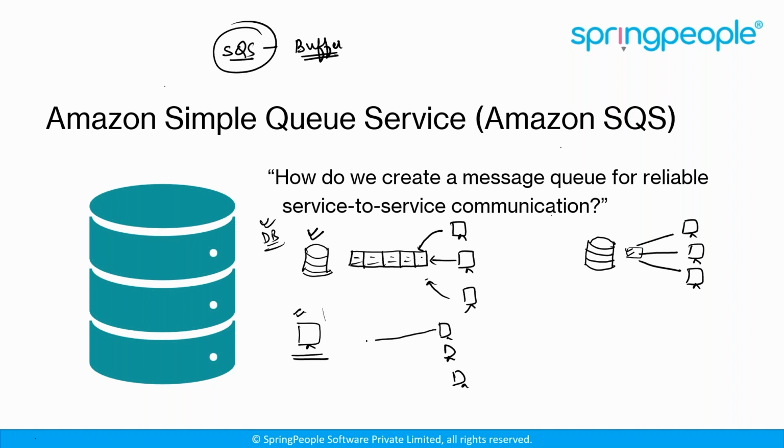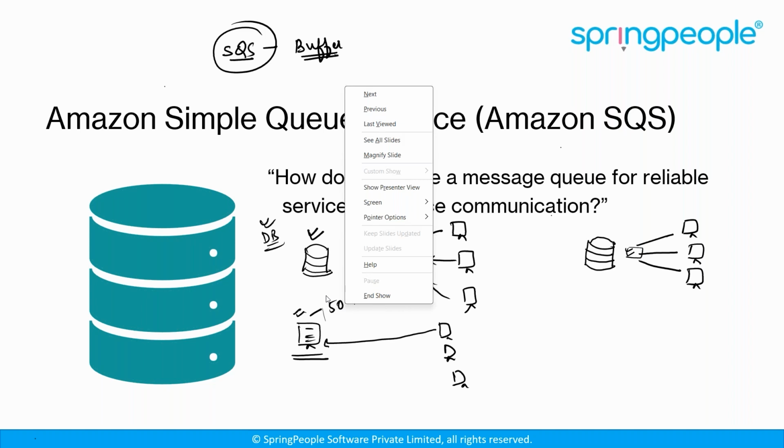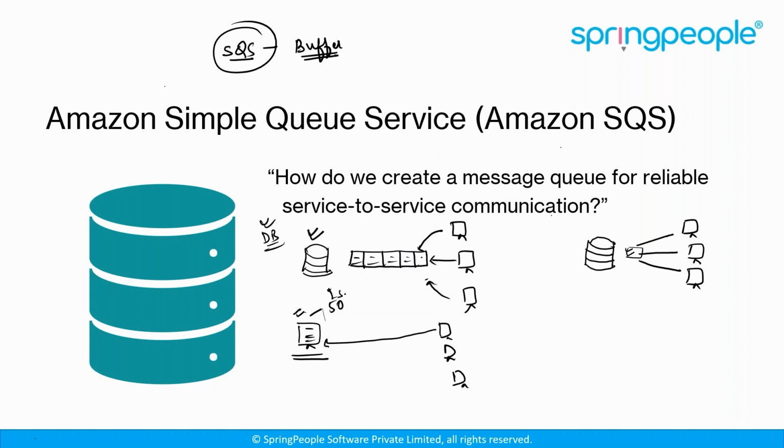Now, let's say when server A made a request to my main server, it started processing it. Of course, it needs some time to process that data. Let's say it needs 50 milliseconds, or maybe 1 second. It could vary, of course. It needs that much time to process the data. What about the other servers? They are also trying to push their messages. They also want their requests to be handled by the main server. In that case, what could I do? Even if I put 2 or 3 servers, the problem will persist. Even if I have more than one server, each still needs time. So even if this query goes to this server, what about the third, fourth, fifth server? What will they do at the same time?